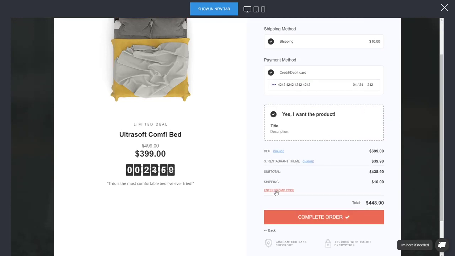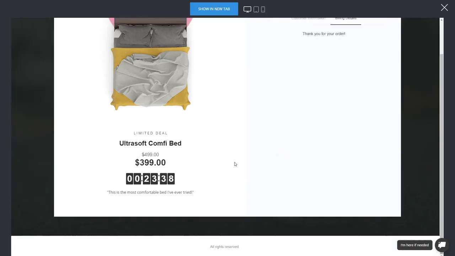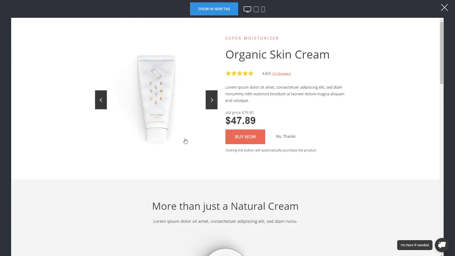And there's an option to have a promo code if you have, for example, some kind of promos that you're promoting, or if you're doing this connection type of funnel with a code that we looked into, the lead generation type of funnels, they can add it here like this. And clicking on complete order will complete the whole process, and it will go to the upsell because we created an upsell.